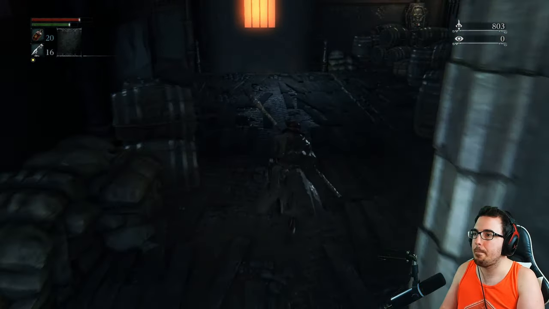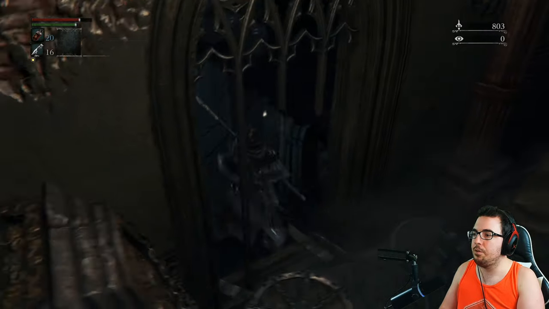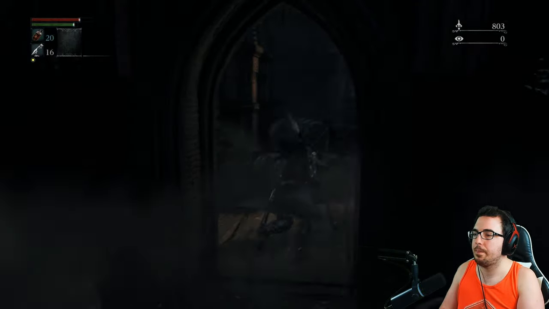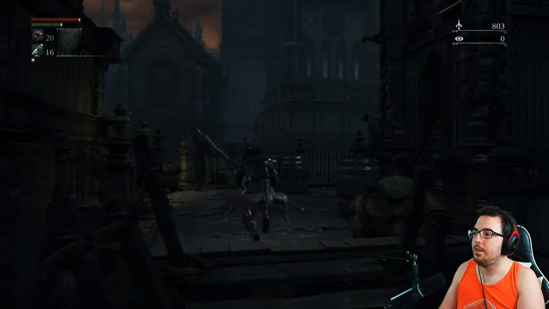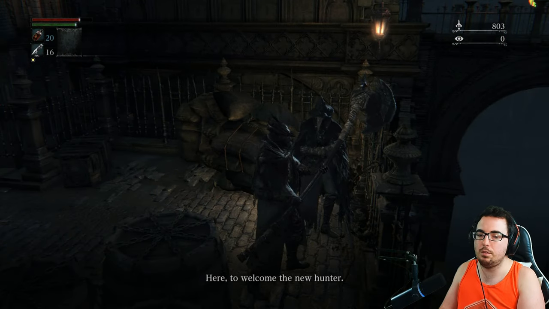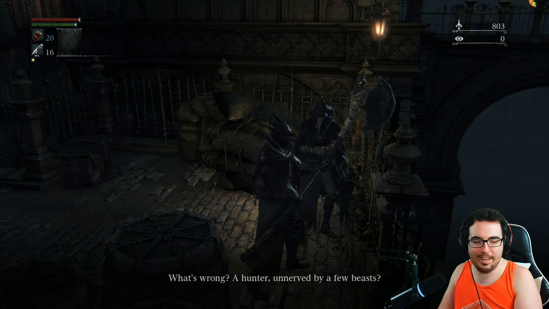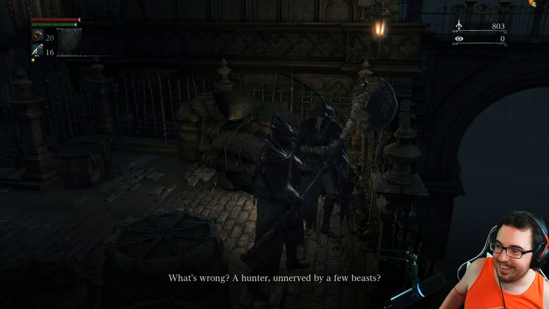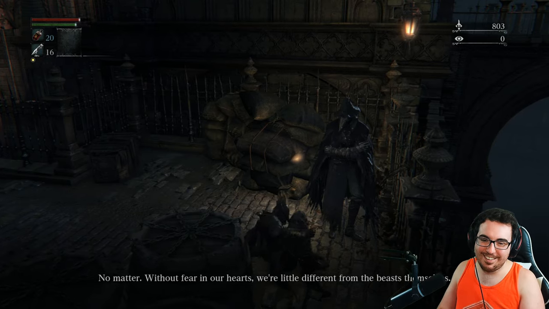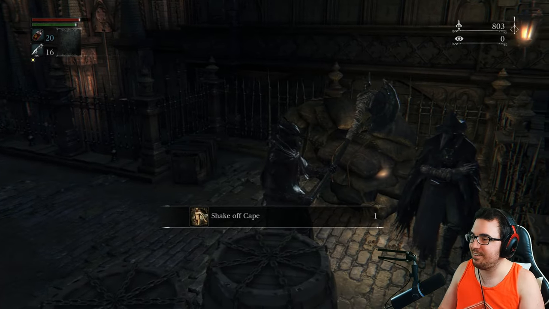Got him. Go talk to my wife. Hello, Eileen. Oh, a hunter, are you? What hunter. Yeah. Hey, Celia. Here, I've got a tank of copium. We can share. No matter. We can share. I even got a second mask.